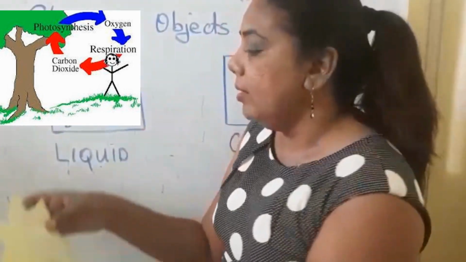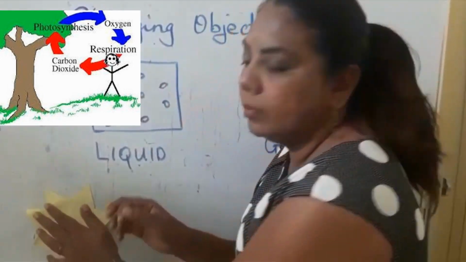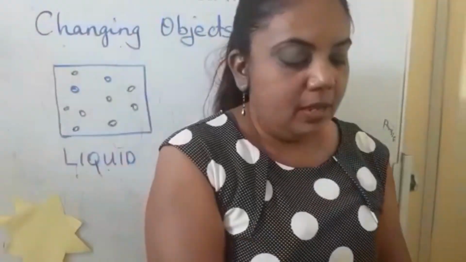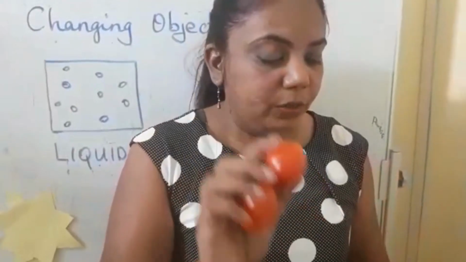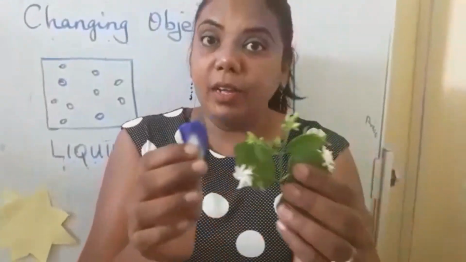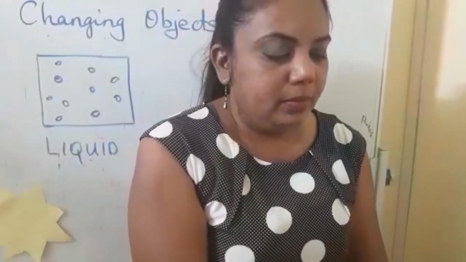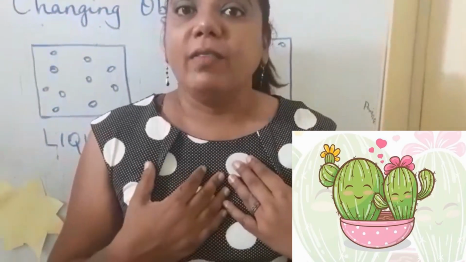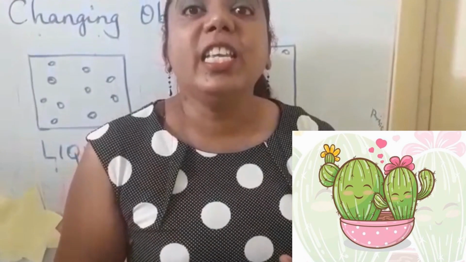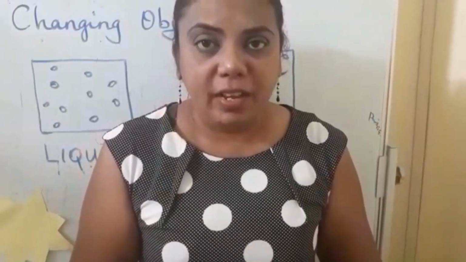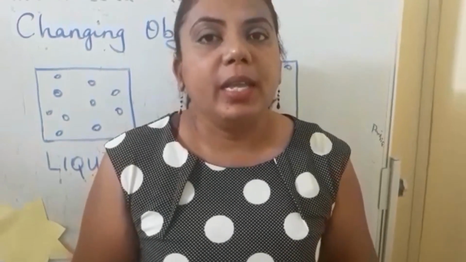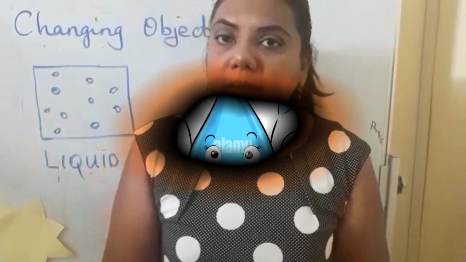With the help of the sun, plants produce fruits like tomato and pineapple, and even flowers that we use. So it's very important to plant so we can survive as well as the plants. We need each other in life to survive. So these are examples of solid, liquid, and gas.